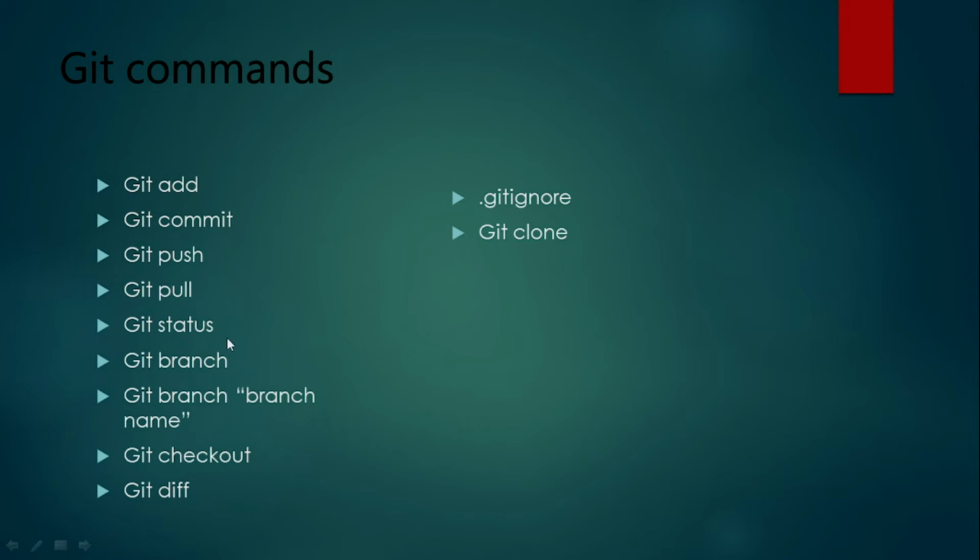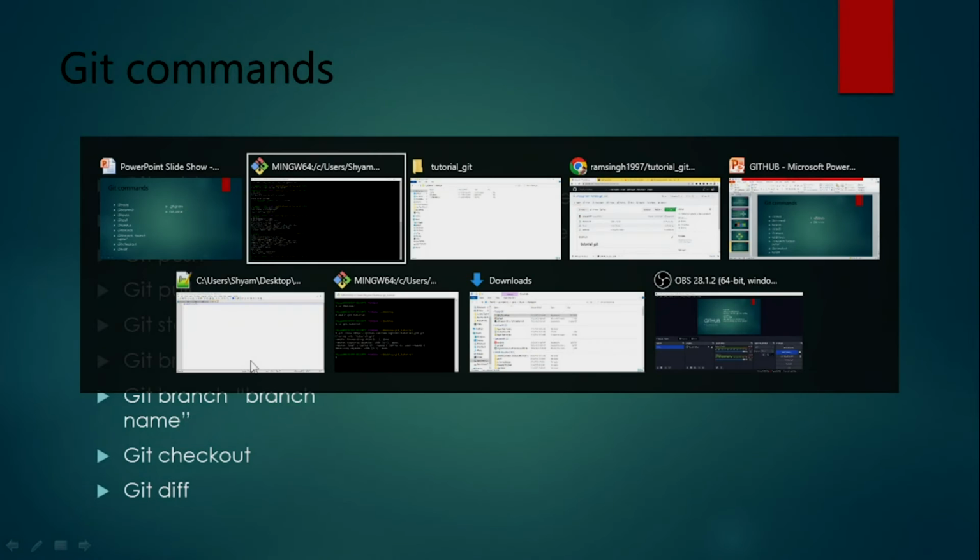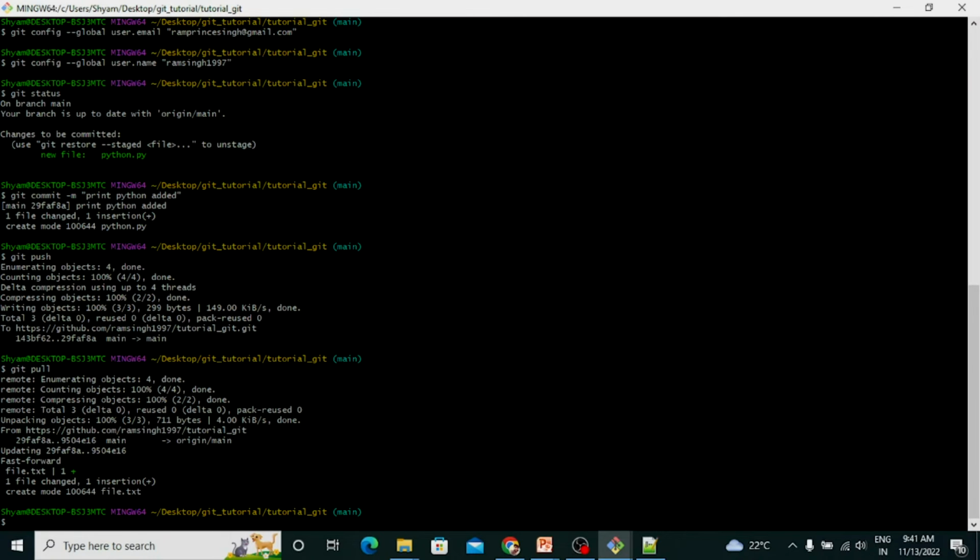And there is git status, and git status I have shown you. Let me show you git branch now. What is branching and how does branching work? There are many use cases of branching, but I won't go that deep because the video is already too long, and today I will show you just what git branch is.